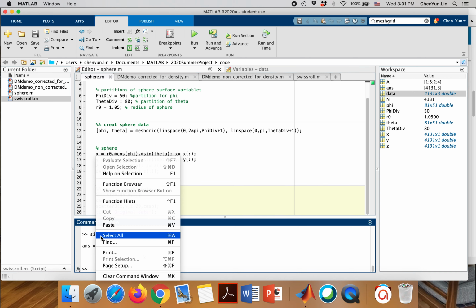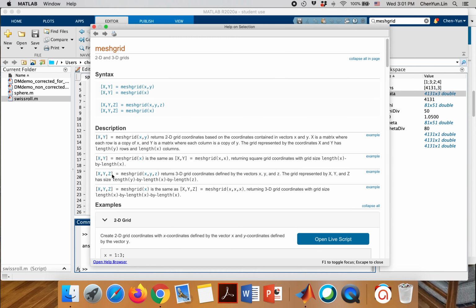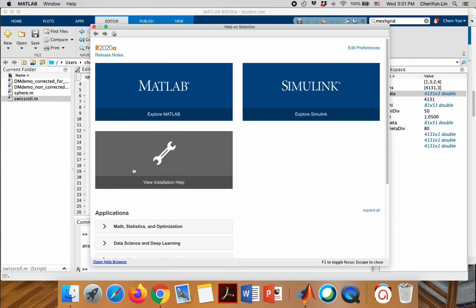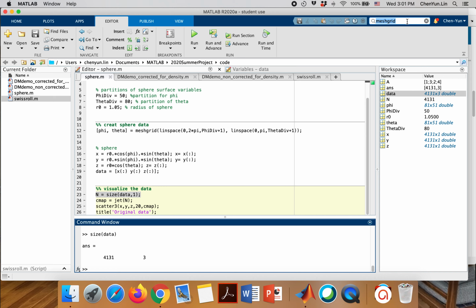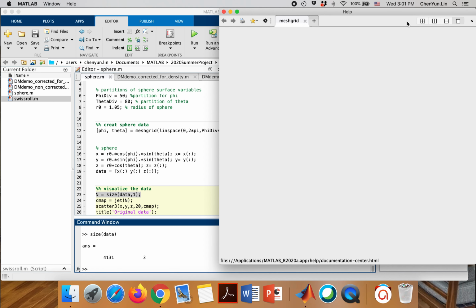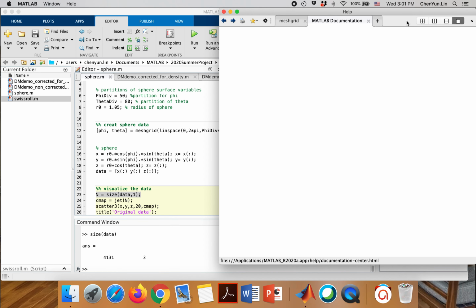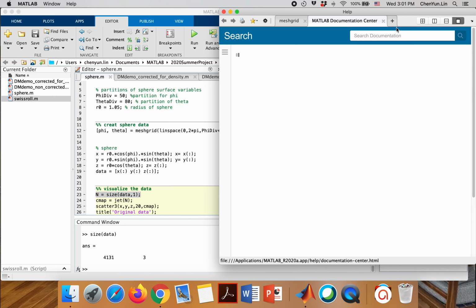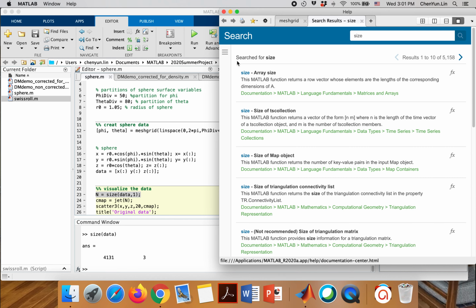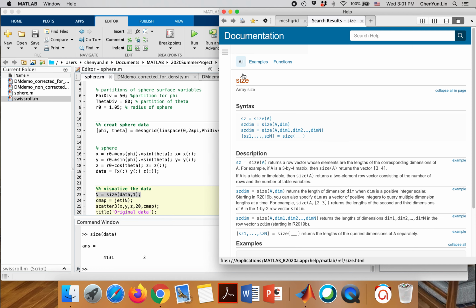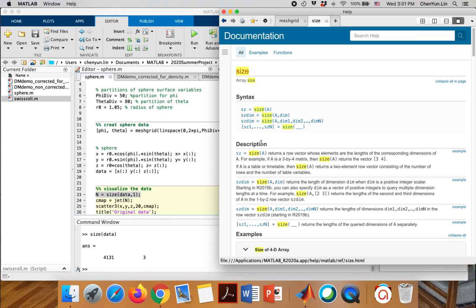Okay, so another way you can do is to again use the help session. It doesn't give me what I want, so let me just do size. Okay, so you will see here it has the description of the command.